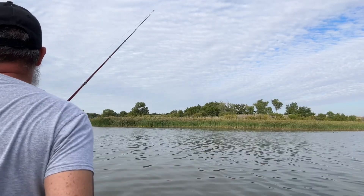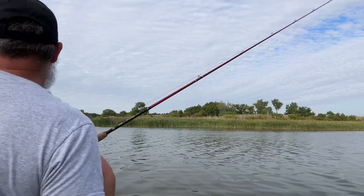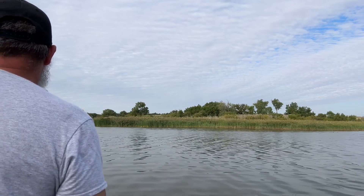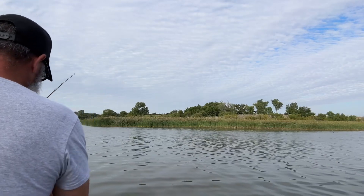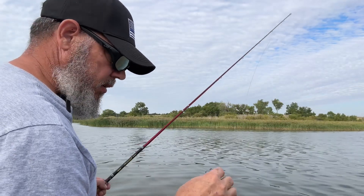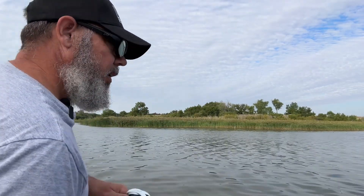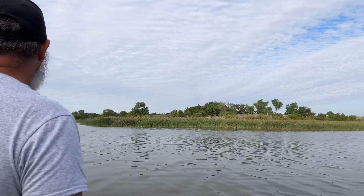Just that little bit of a change to that lure — where it would stay under the water just a little bit longer — kind of just changed the whole weight distribution of it. That was cool. Of course now that might bring up other problems that you gotta deal with.